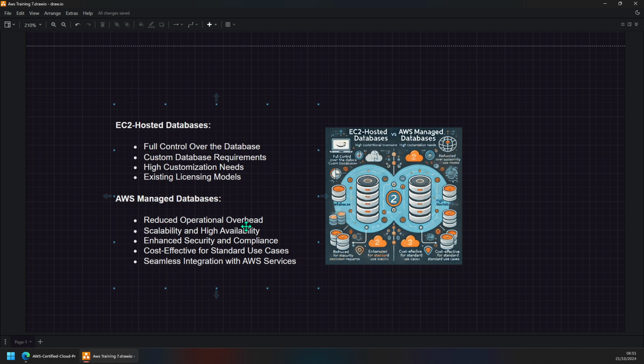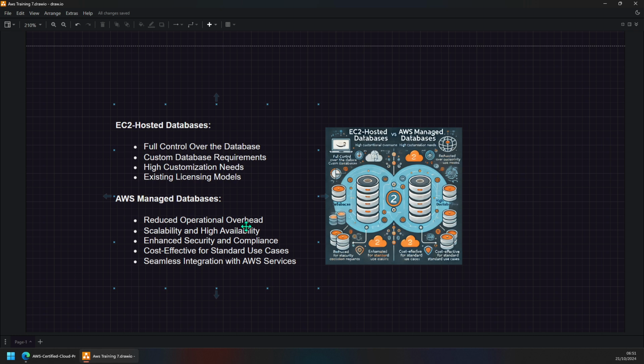That's one of the biggest advantages of AWS managed databases. You can dedicate most of your time to developing new products or new data models, so that saves a lot of time.